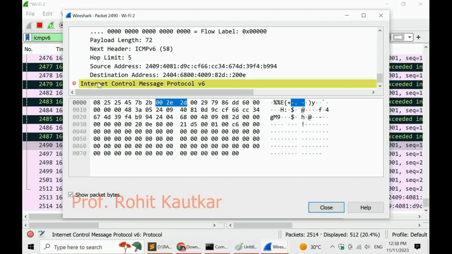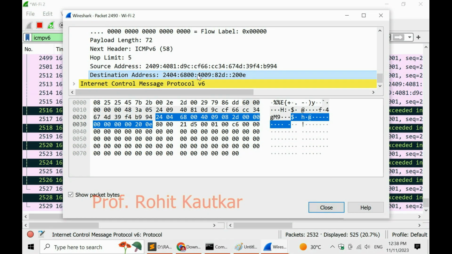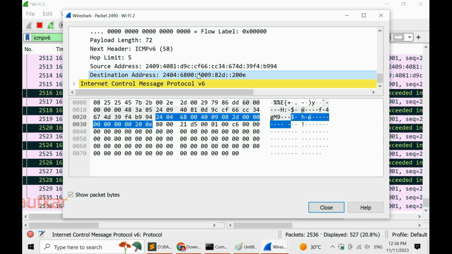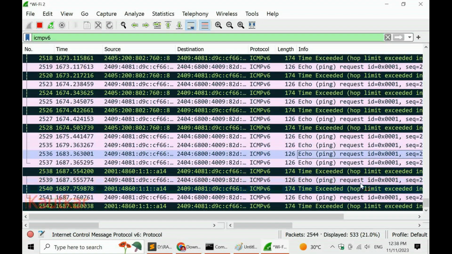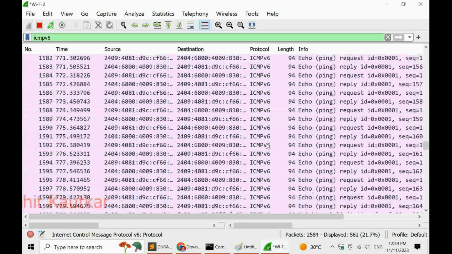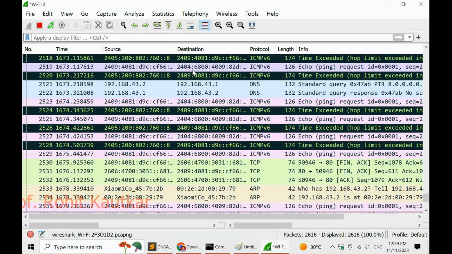These are the packet formats it has. This is the destination address. If you copy and paste this destination address, you will find it is YouTube. Like this, friends, you will be able to observe the various types of packets in the Wireshark tool, and you can filter out various types of packets with the help of this filtering field.